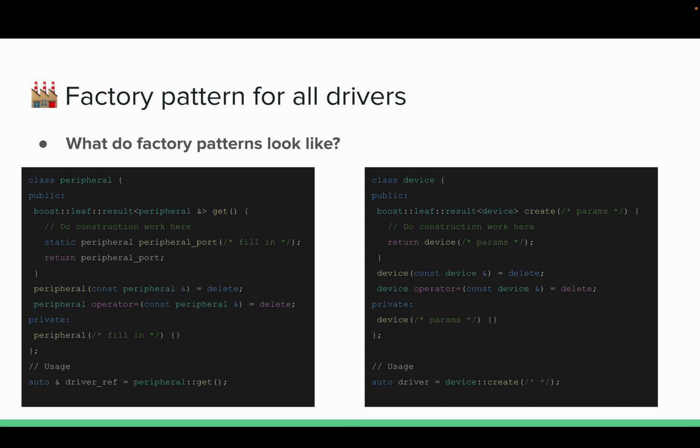Now the idea here is that by doing this, every time you call this function, you're basically grabbing the same reference that you grabbed last time. So if you have an I2C1 and you grab that reference, you try to do a get on it, you're not creating a new I2C object, you're getting back a reference to that object that was constructed at the time when you first called it. I'll go into more details about that in a sec.